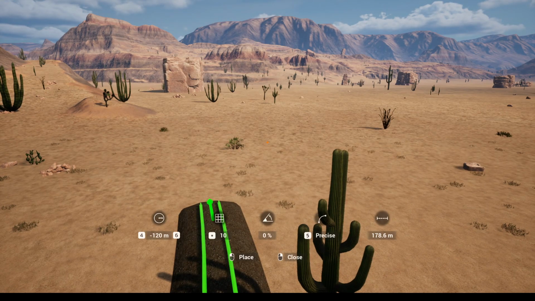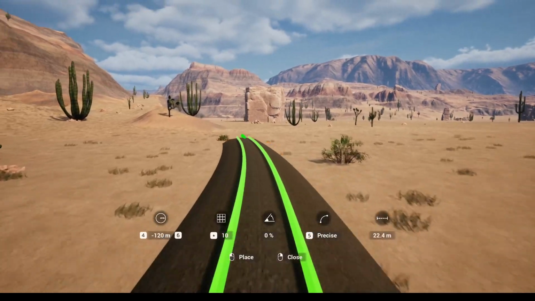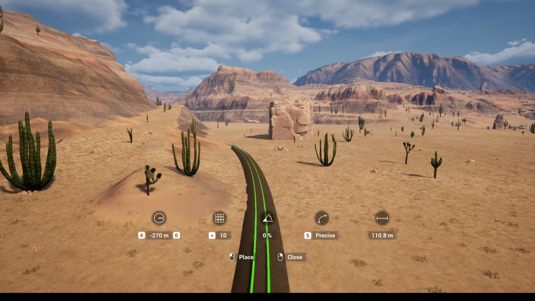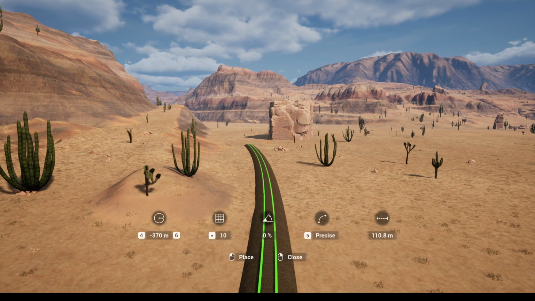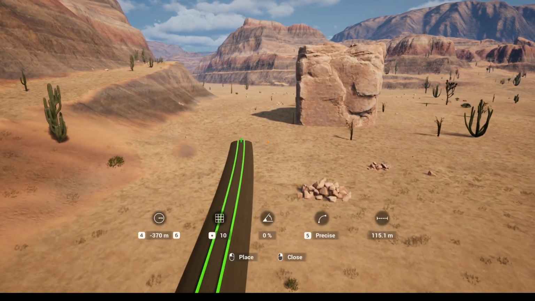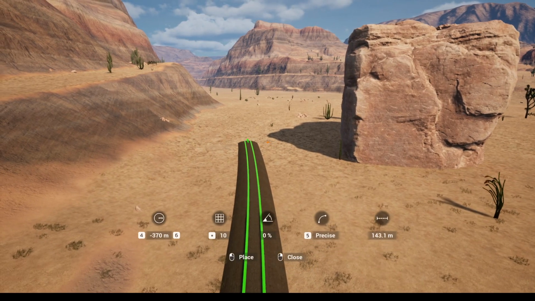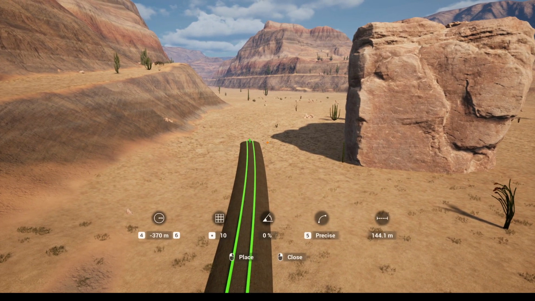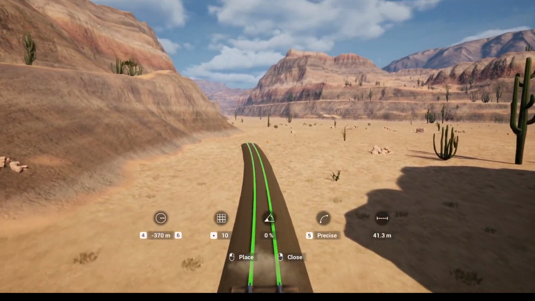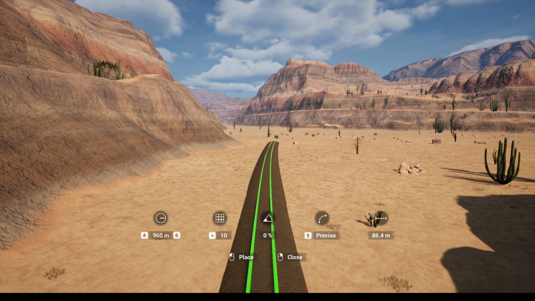Somewhere in there. We're going to stay away from that cactus, but line up for the curve. Alright, let's get out here. We don't want to go too far out. Turn in. Somewhere in there, I think we're good. There we go. Bring this back out straight.